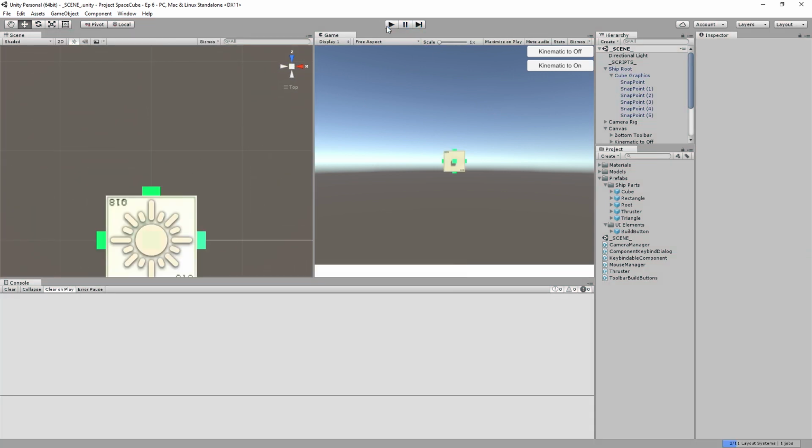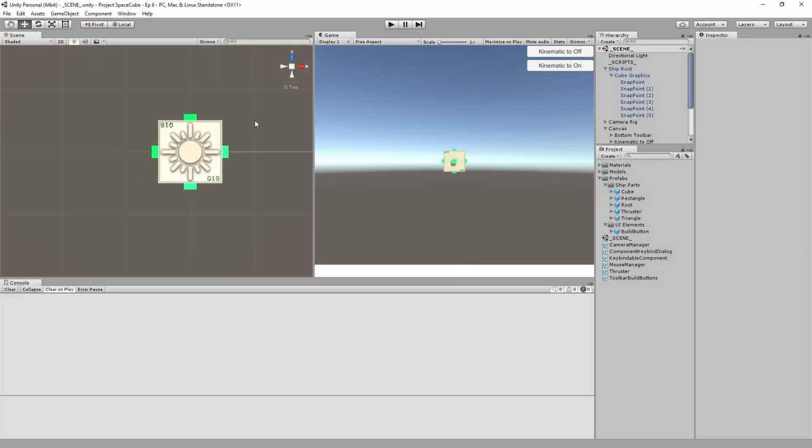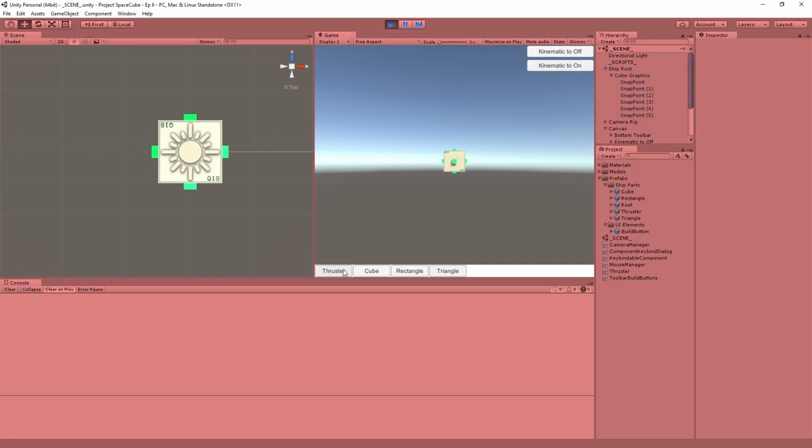Interesting, the center of mass is slightly off. But I'm actually wondering if it was working before and the two were fighting. Why is the center of mass slightly off? Thruster, add you here. Turn kinematic off. You should be going straight to the left. Okay. Oh, you are going straight to the left. It's the camera angle that's going funny. It looked like it was turning, right? It wasn't just me, right? It looked like the thing was spinning a bit. It's the camera angle that was a little bit funny.